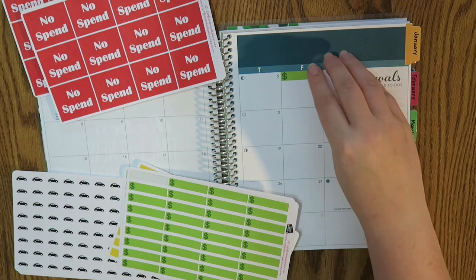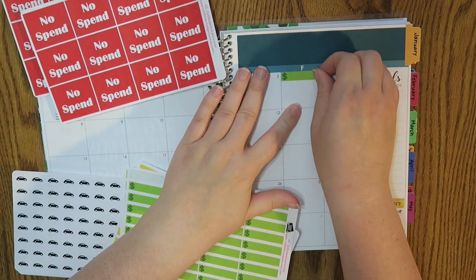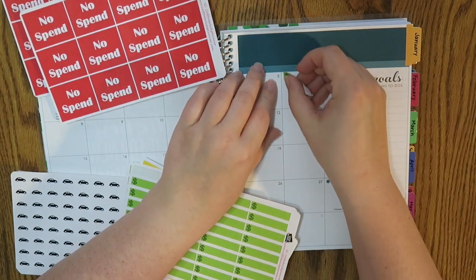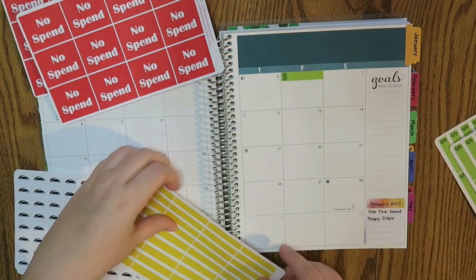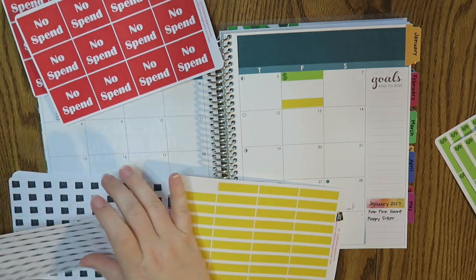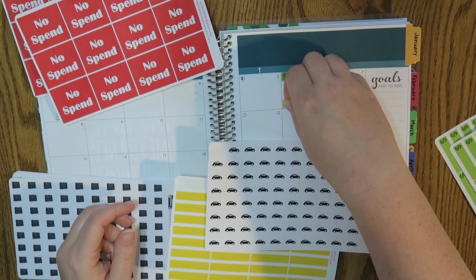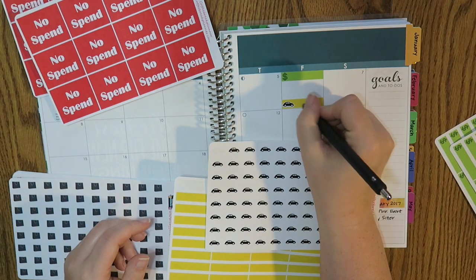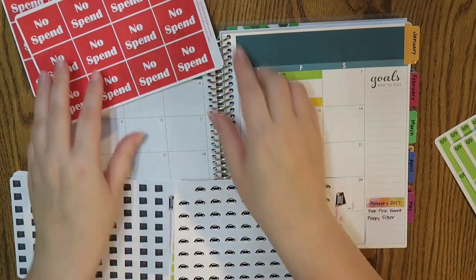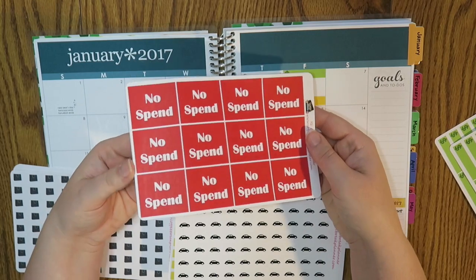The nice thing about Coffee Break Planner stickers is they are matte and removable. I can just dig my nail underneath and lift it up — super simple, really easy, no sticky residue. So if it's ever a no-spend day, I can put my no-spend sticker down and peel the payday one back up. The yellow ones would be anything outgoing — I'd put my little vehicle icon for auto maintenance, write in how much it was, and a little description like 'oil change.' That is the idea. That's what I customized and ordered from Coffee Break Planner.